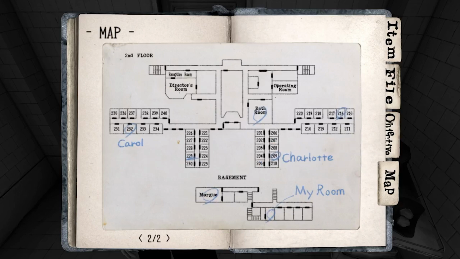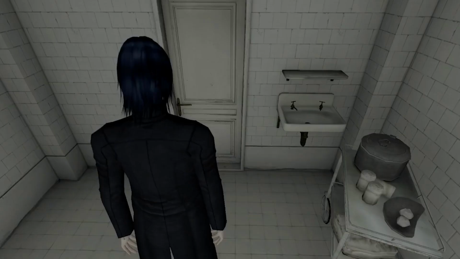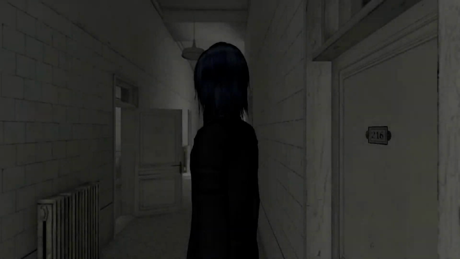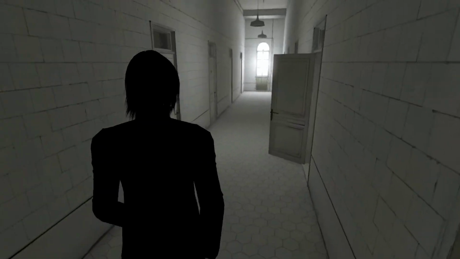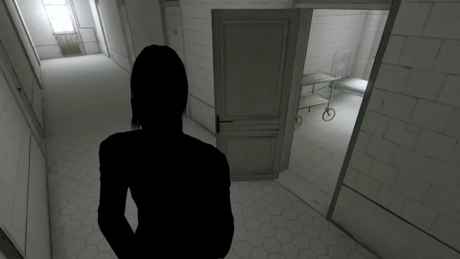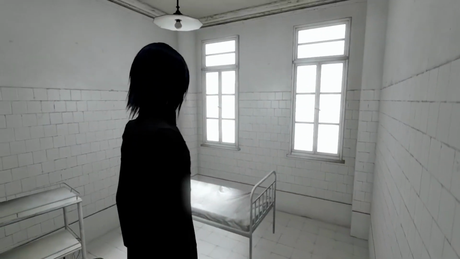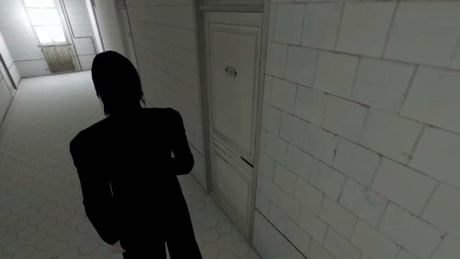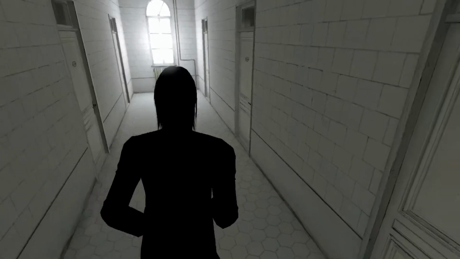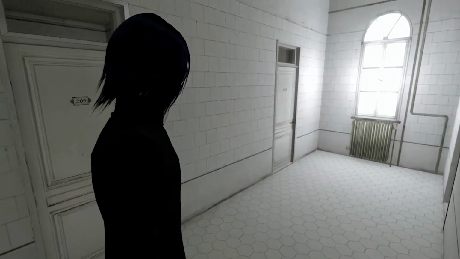What's next? Let's check out Charlotte's room since it's on the way back. Charlotte's room is 209. 201, 207. Nothing. 209.